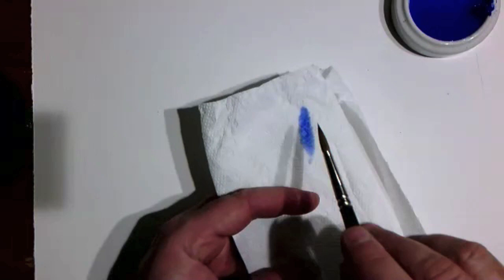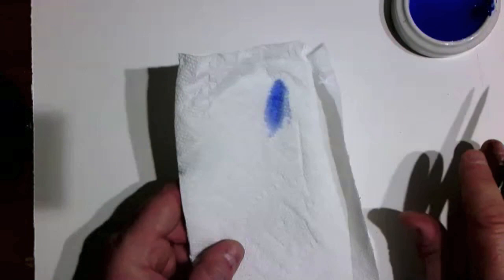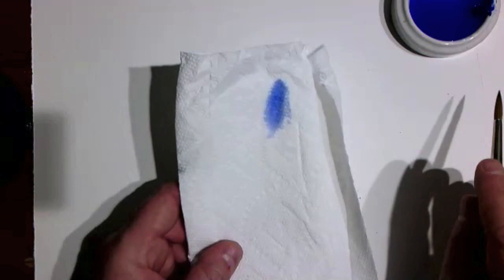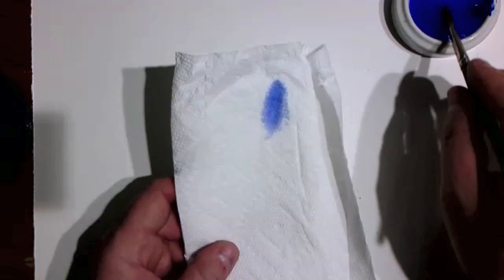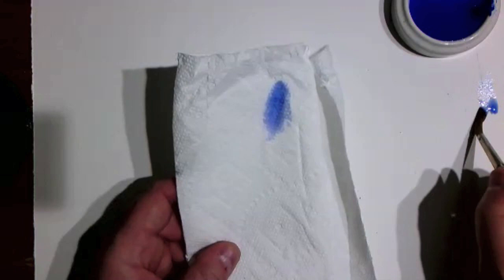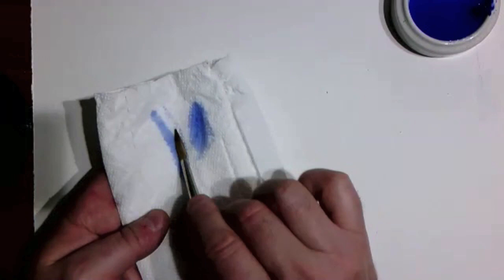Another helpful tool today is a paper towel — you can use it to dry the brush in order to do some of the different techniques we're going to play with. You can also dab your brush off to the side of your paper to remove some color. That's called dressing the brush: loading the brush with paint and then taking some of that paint off so the brush has less paint and gives you more control over how the paint flows out.